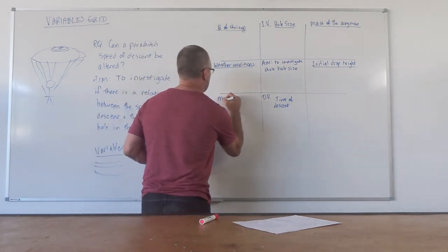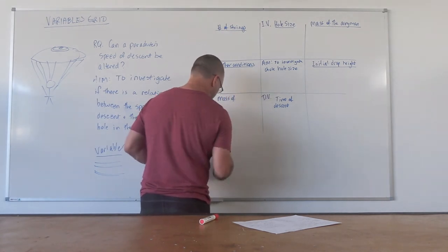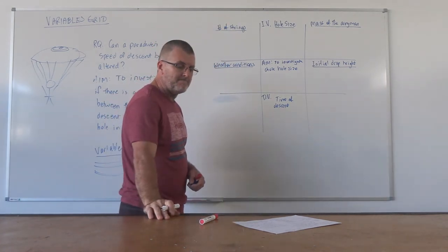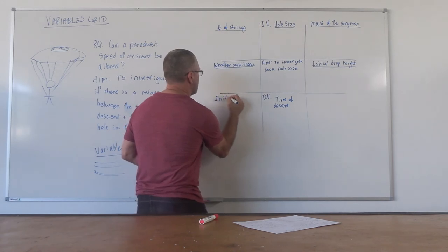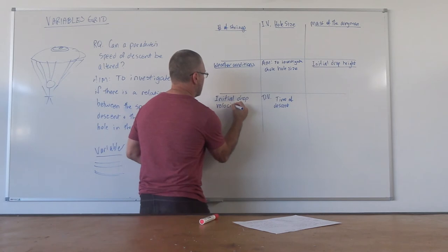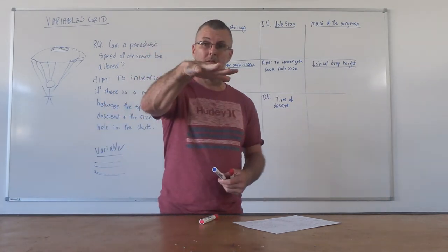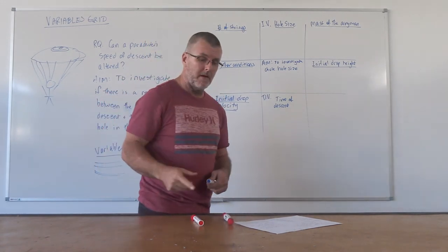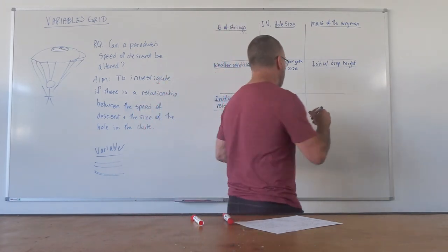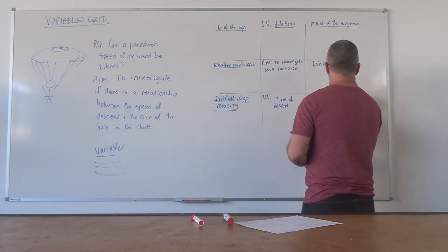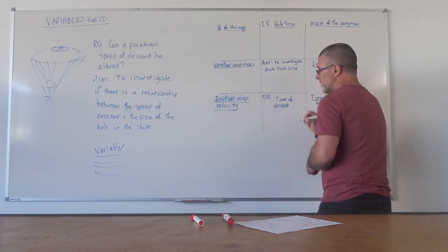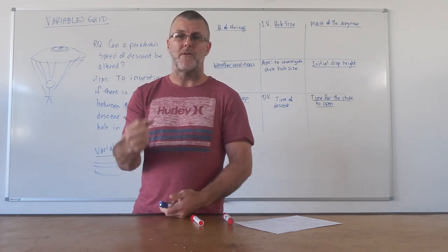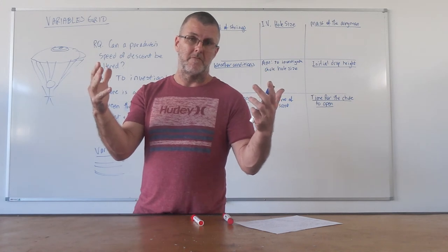Another one is the initial drop velocity. So whether we just let it go, or whether we actually throw it downwards, that could very possibly affect the time of descent. And the last one that I've got here is the time for the chute to open. Time for the chute to open would be another factor. If I dropped that army man and the chute doesn't open until it's nearly at the ground, well, it's free falling all that way. Whereas if it opens right at the start, then obviously that's going to affect the time of descent.